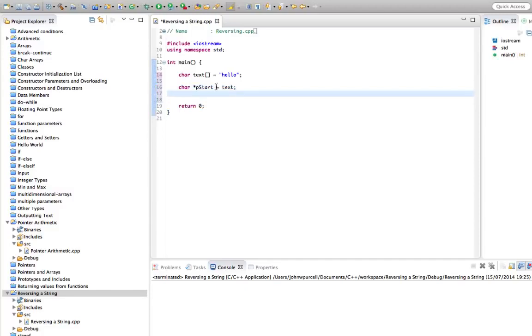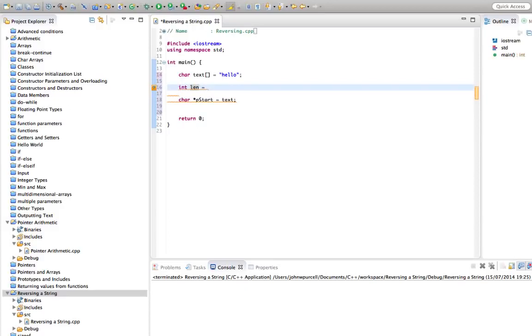Let's also declare a pointer to the end. And to get this, I need to know how long the array is. So let's say here int length, in other words the length of the array, equals sizeof text.